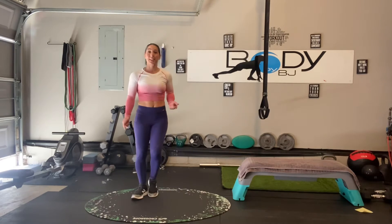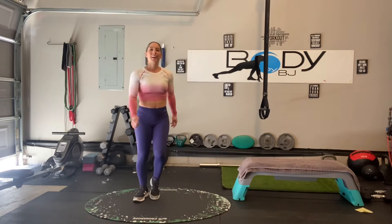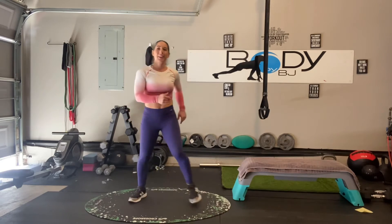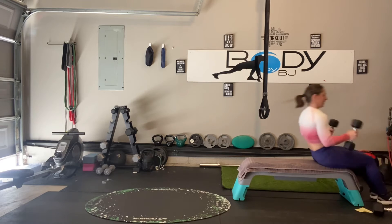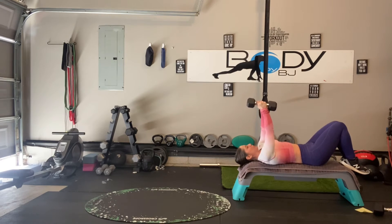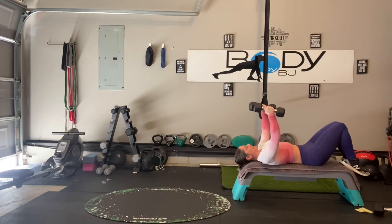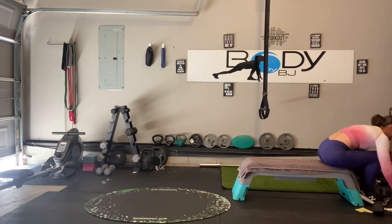So we start on the bench once again with those dumbbells, with our chest flies. We've got 15 seconds. Keep moving side to side with active rest — we're not just standing there. You can always grab a little sip of water. Here we go — up and down, strong core, squeezing it up. You're looking excellent, you're looking strong. Keep pushing, keep pulling, keep breathing out.